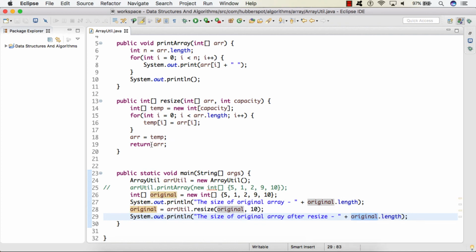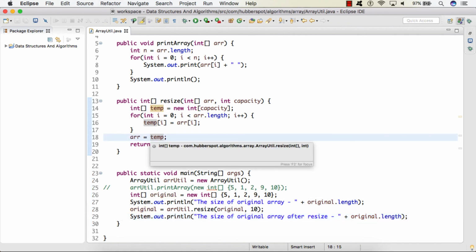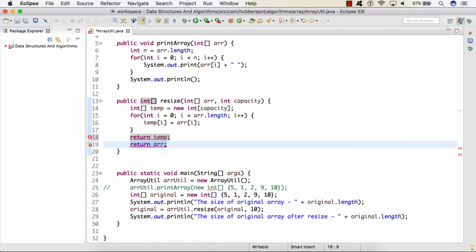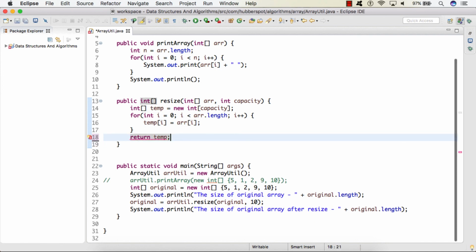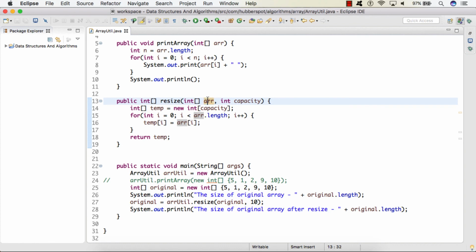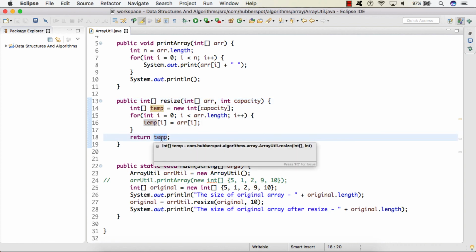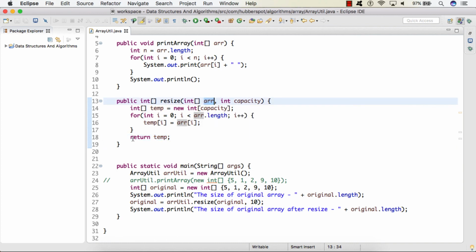And also friends, what we can do is, instead of assigning it to array, we can even return something like this. Because we have copied the content of this array to this temporary array, instead of assigning the value of this temporary variable to the array variable, we can directly return it like this.